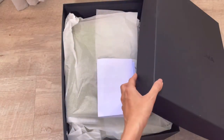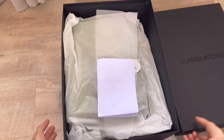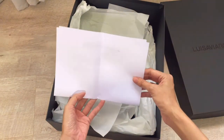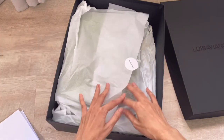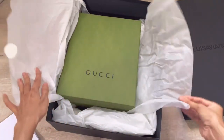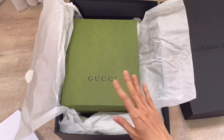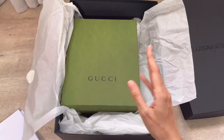I already unboxed it, as I told you earlier, but I put it back like here just to show you guys how things come in, how things arrive. So it comes with the receipt, and then they wrapped it in this paper with the stickers. So inside here is the Gucci bag. Sometimes I expect they're going to have some ribbon or something, but they didn't.